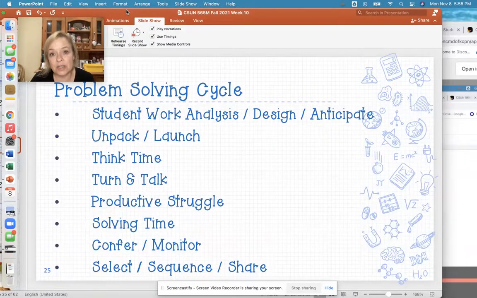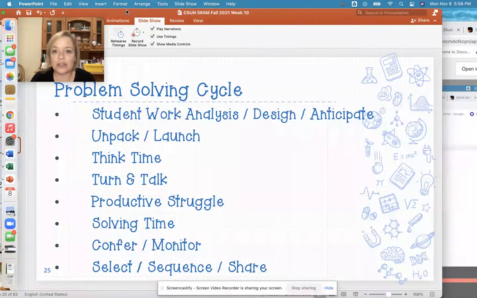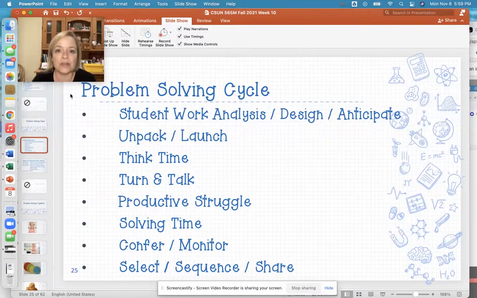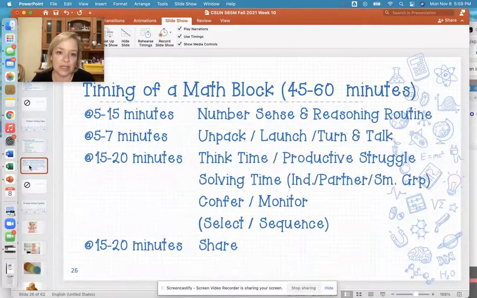And then you'll have the students as the authors of their strategies share, and you might use annotation tools and perhaps some strategic questions to help students make connections and clarify the students' thinking for others. But ideally, we would want the students to be asking the questions and identifying those connections on their own. So that is really important for cognitively guided instruction, that we understand what this looks like.